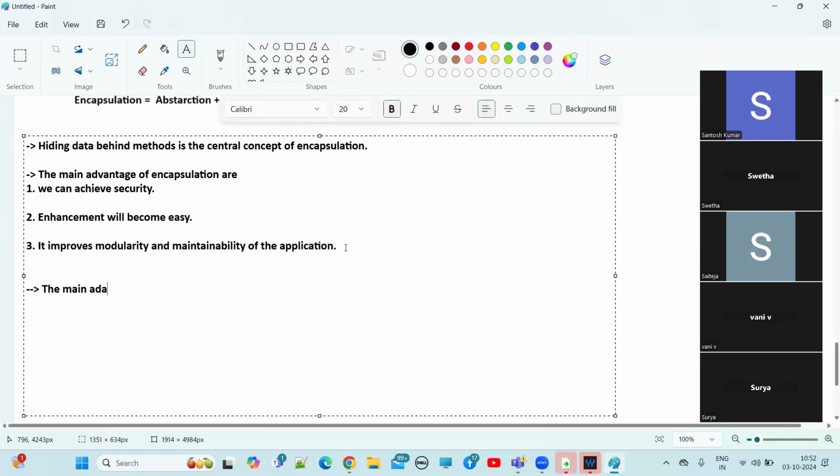So now, the main advantage of encapsulation is security.